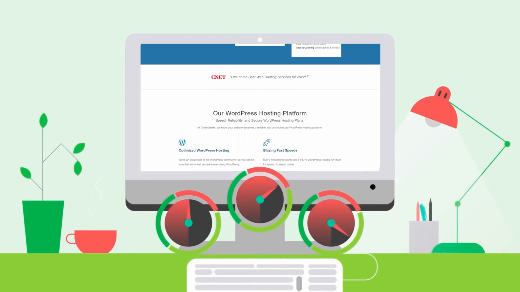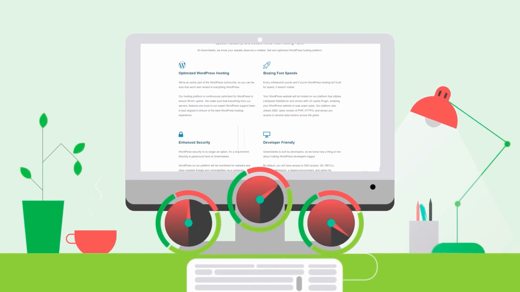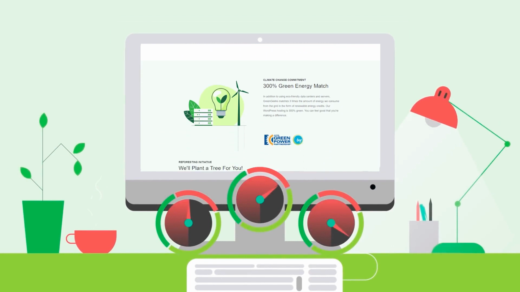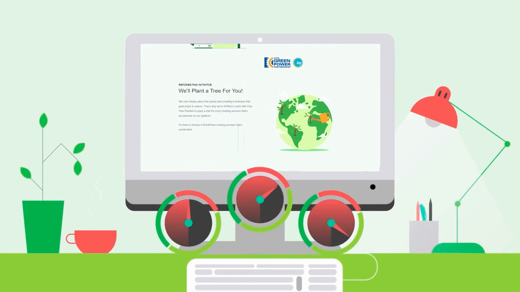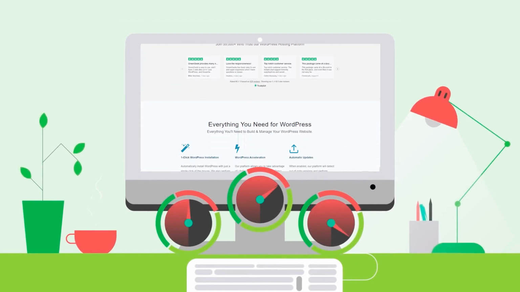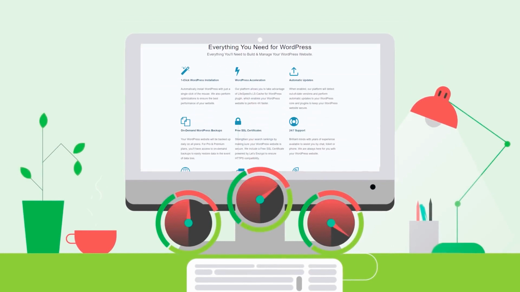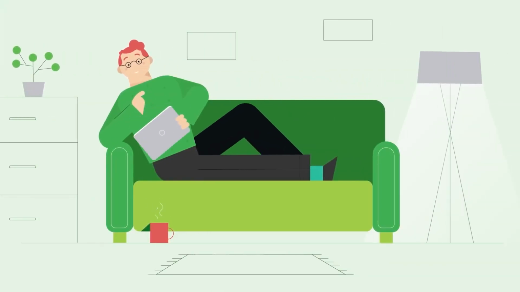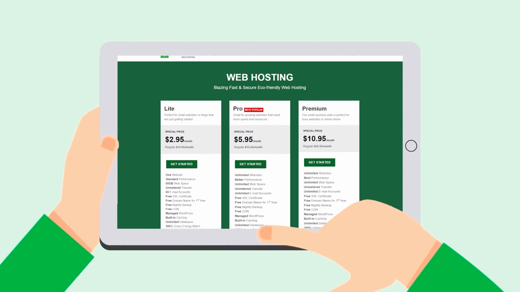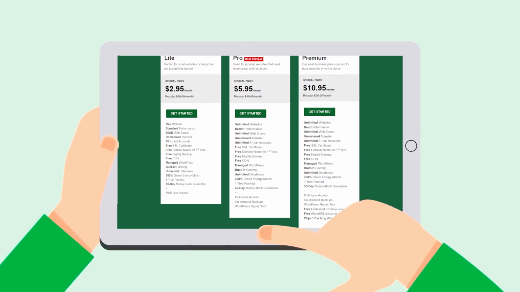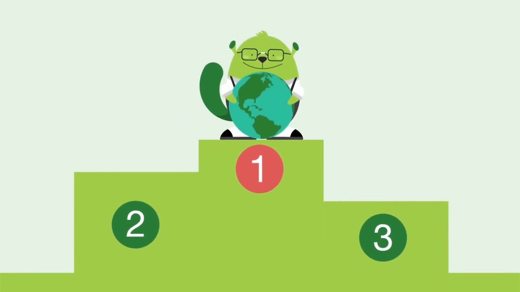Social responsibility is great, but hosting quality is also important, and GreenGeeks gets off to a good start with its shared plans. Even the most basic light plan comes with unlimited storage and bandwidth, a free website migration, a free domain registration for a year, cPanel site management, Softaculous one-click installer, unlimited subdomains, free SSL, CDN integration, and a choice of 5 data centers, 2 in the US, 2 in Canada, 1 in Amsterdam.